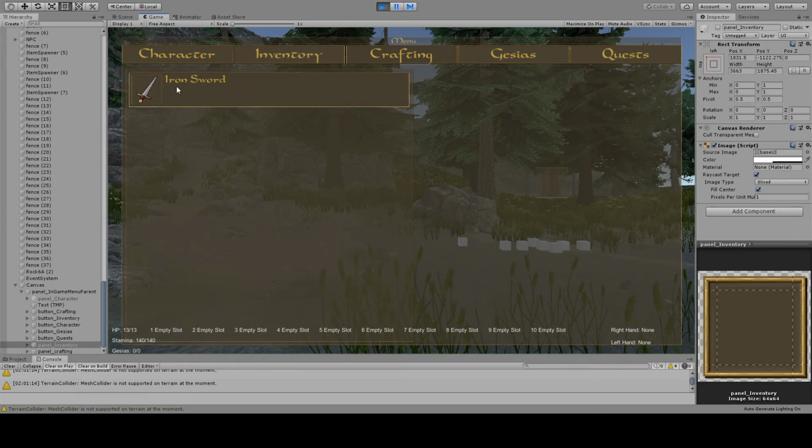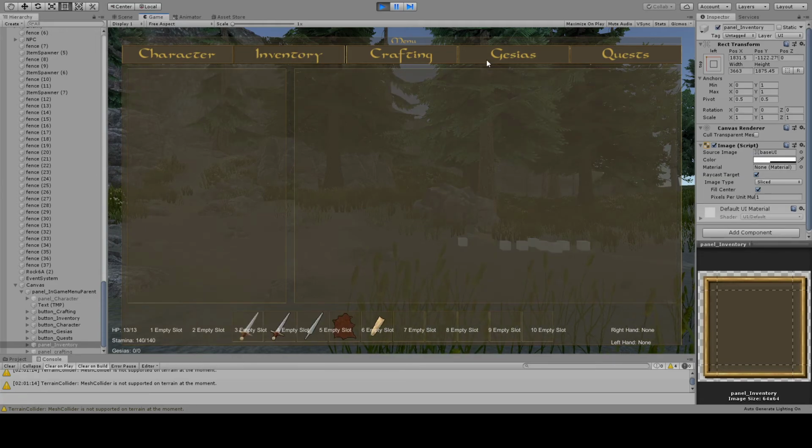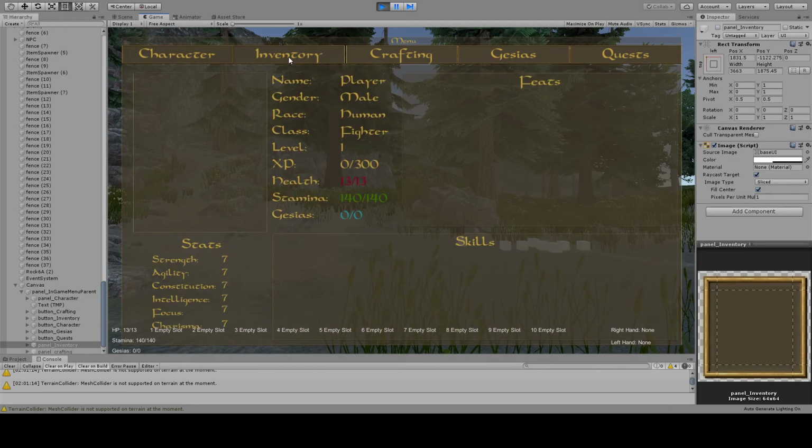Now, this is of course very much a work in progress, but you can click this button here, which doesn't really do anything yet. These other buttons here don't work yet either. I'll explain what all this will be eventually, but let's take another quick look at the character screen since it's the most finished one. As you can see, it displays all the basic information about the player as well as stats, and there's also a spot for feats and skills, which hopefully I will be able to get done fairly soon.